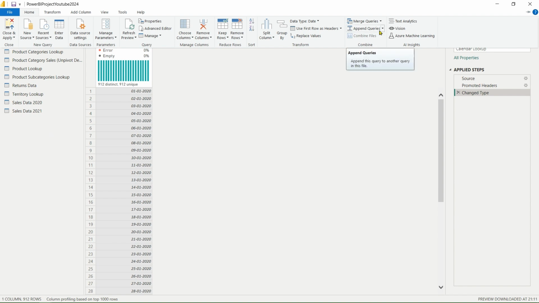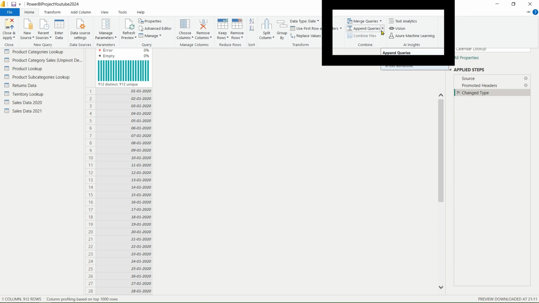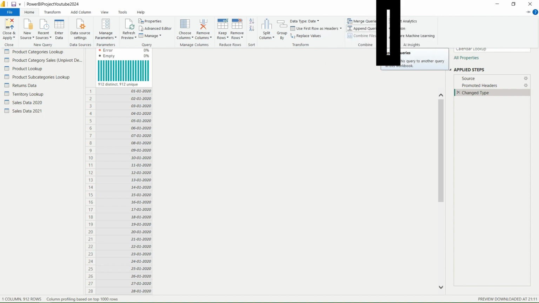We are not using this process in our project, but I will showcase how, by using append query, we connect two text CSV files.